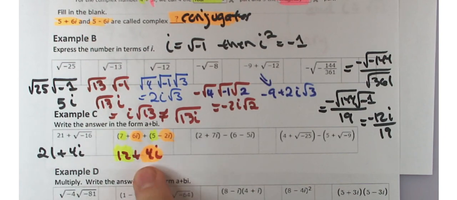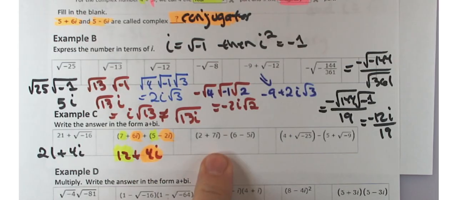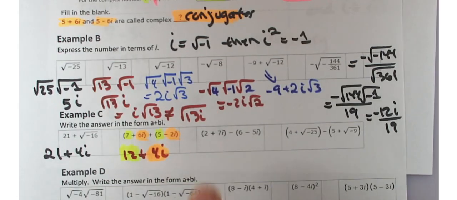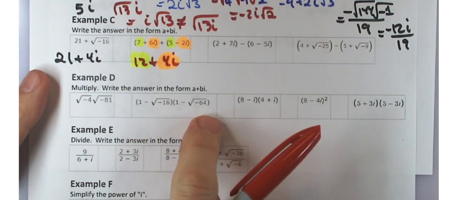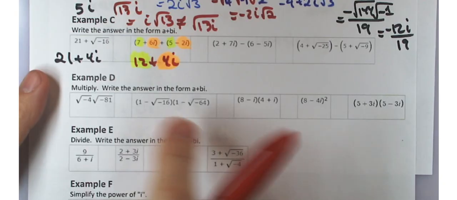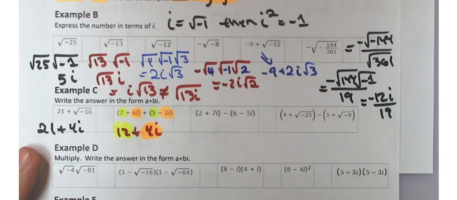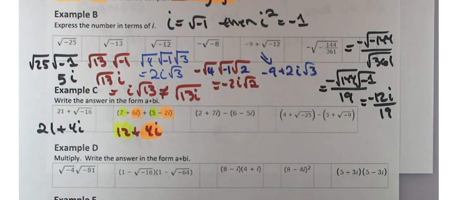There will be a problem on the test to add and another one to subtract complex numbers. Please don't overdo them. I get it all the time. People want to treat it as if it's multiplication and you have to do something like this down here. That's not what we have up here. So please, if I give you an easy problem, keep it an easy problem. Right? I'm not trying to make them harder on you.